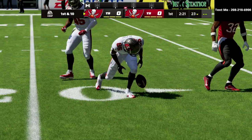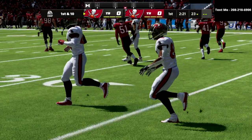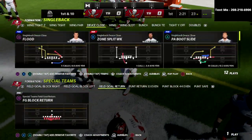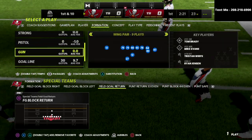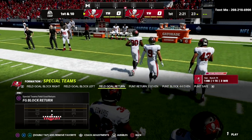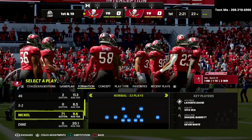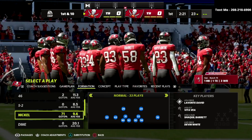Now, the other way that we can defend this formation is by doing this. We can go into our coaching settings, and basically you got two things with bunch tight end, in my opinion. You got the major bomb, and then you have kind of the everything beater, which is the bunch tight end, PA boot over base setup. Those are the two major setups that you have to worry about.